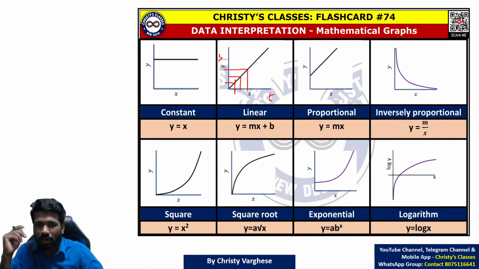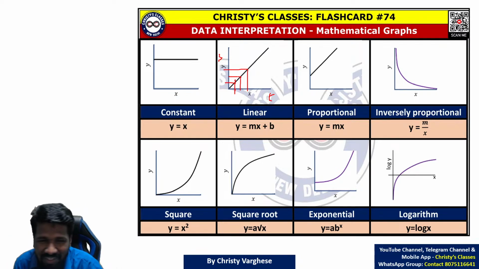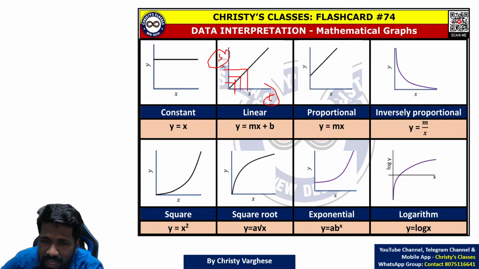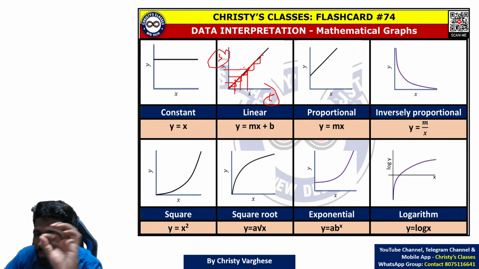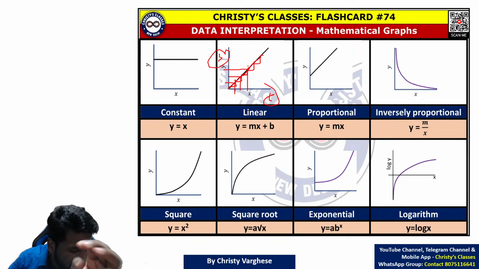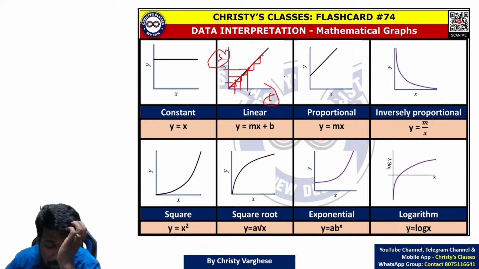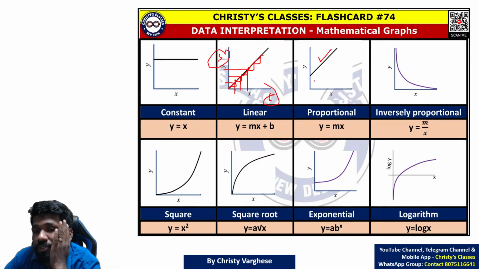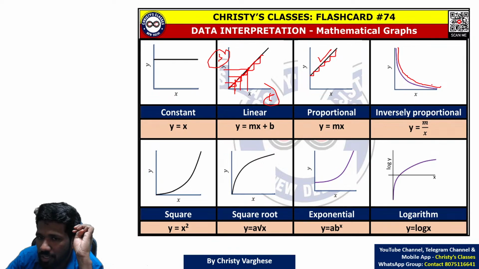Now in school you have learned, or you know it as common sense, what is acceleration. So if this is a speed time graph, here acceleration is constant because the slope is the same. I am telling very basic facts. With questions you will understand this better, but very basic facts we will discuss. And this is again proportional itself, because here also the slope is same. But it is not 45 degrees, but it is proportional itself. And this is inversely proportional.